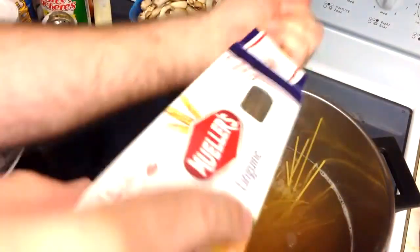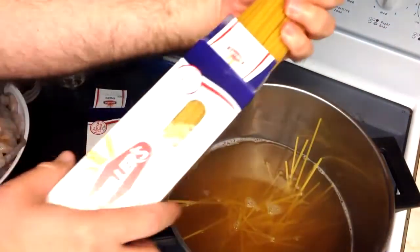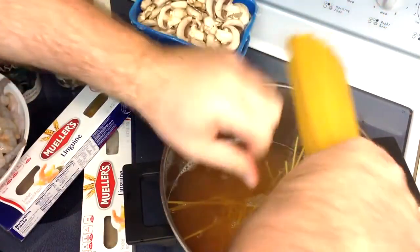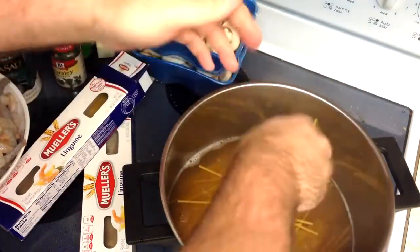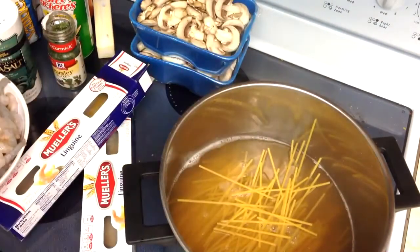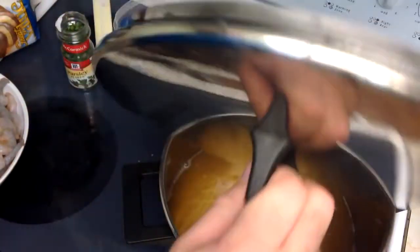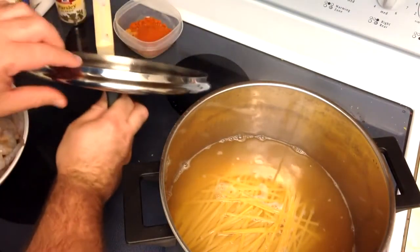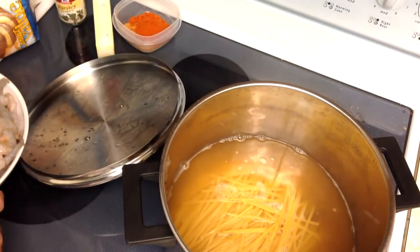I'm going to get both in here. Alright, I'm going to stick the cover on, just let this go for about 10 minutes. Okay, next step's where it starts getting good. Time to add the shrimp. We're going to put them right in the pasta water mix. And remember, that's got our beer, and it's got our chicken broth, and a little bit of water in there.